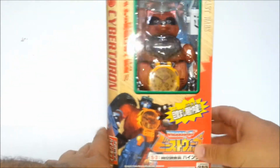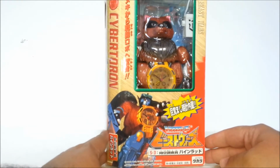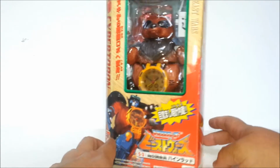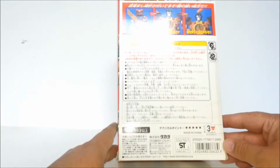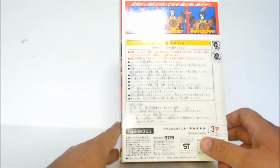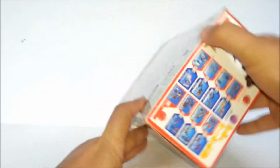He comes in this box, says Beast Wars, says Cybertron, and that, aside from the Takara down here, seems to be the only English on the box, maybe? Let's see. Any more? Oh, made in China. I like toys made in China. They make good toys there.